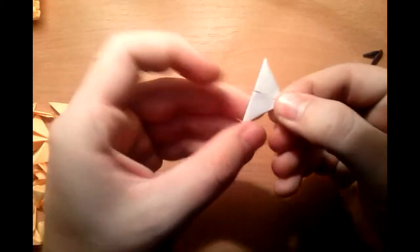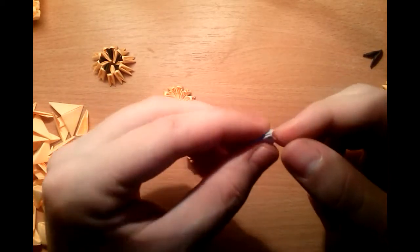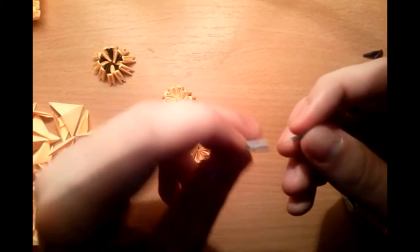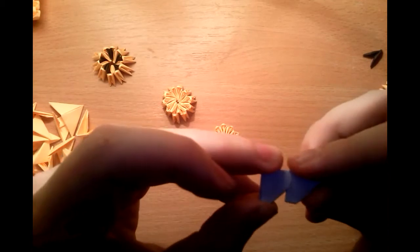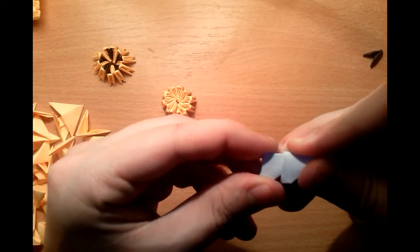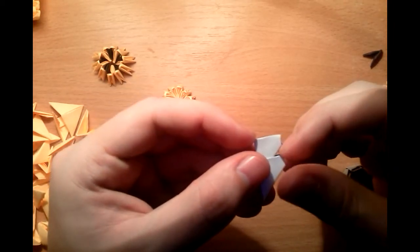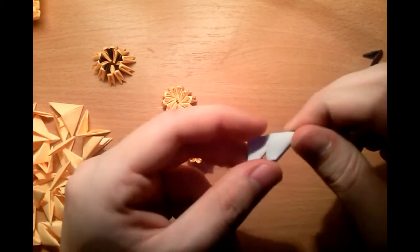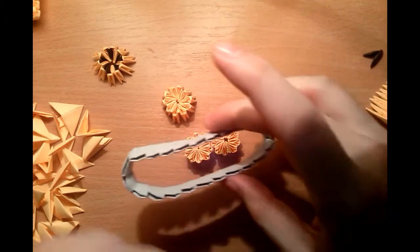Simple. Take one piece. This is one 32 size piece, and bend this part and then close, and you got one unit for tracks. And then make around 20, I don't know, depends on your size of tank and how you put pieces. You will see how many you need, and then just put like this. Don't put all the way in like this. You can put, but you need 3 times more pieces, and it's not look really well because you don't have this triangle space here. And like this, if you put, you have, and then glue every piece, and then you just bend. And when you bend, you can bend easily, nothing go out or spread or something.